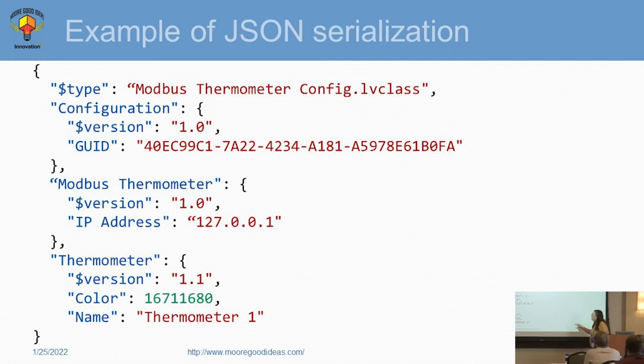The other thing about this is, there's a section for each class, and then there's also a section at the top called the type, and there I just put the name of the class, so that's how I know which class to load when I'm loading this from file. I guess it could be an issue if you renamed your class, your configuration files wouldn't work anymore, but I would just say don't do that.